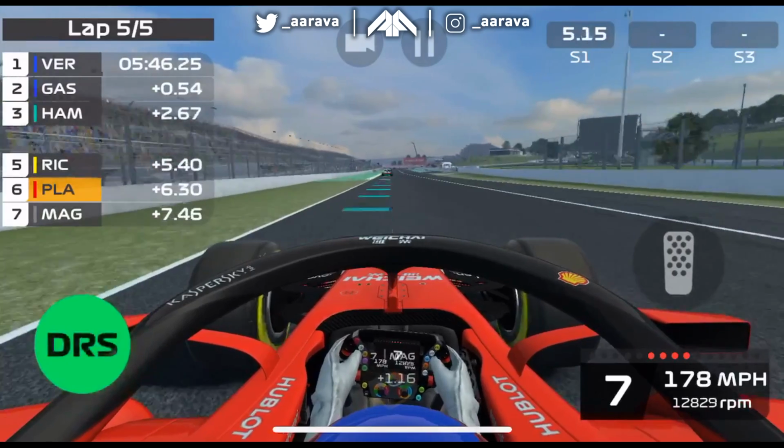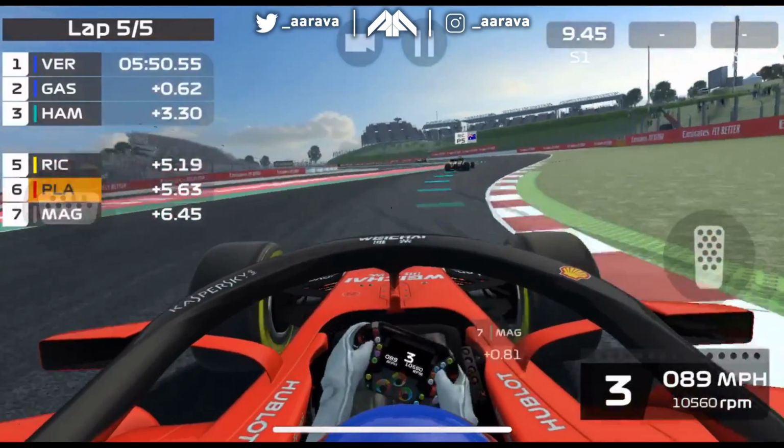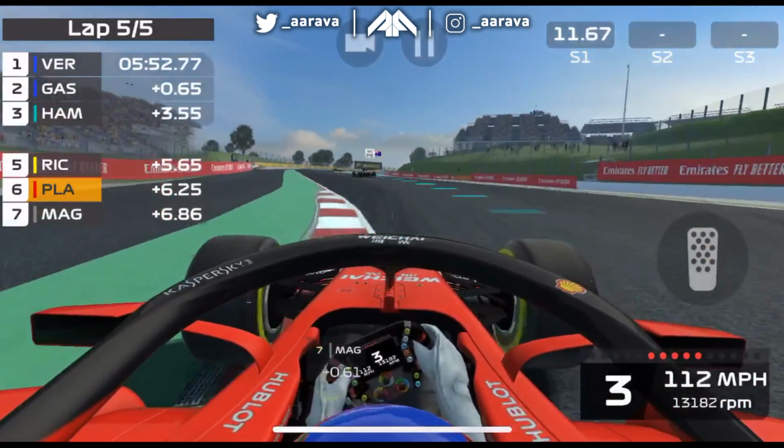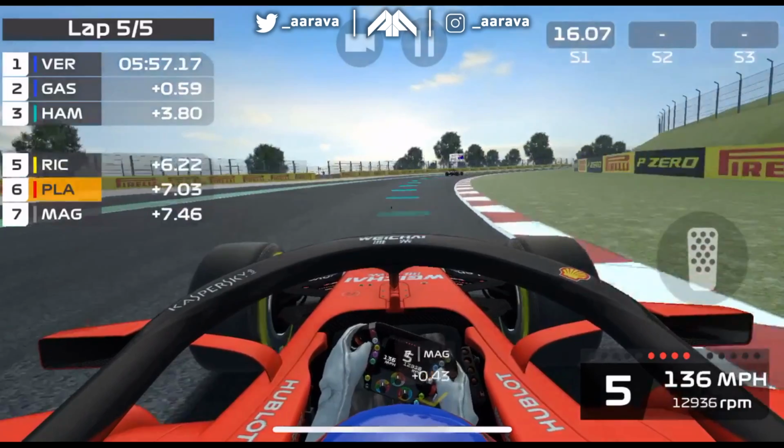But that was a questionable overtake on Magnussen, but we'll take it. We take those on the mobile racing game. Right, Ricciardo, you're mine, Sonny Jim. Come at me. Or rather, come to me, actually. Not come at me, come to me, rather, because I'm chasing him down.